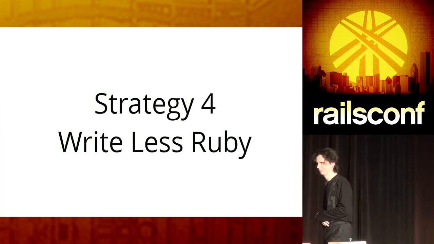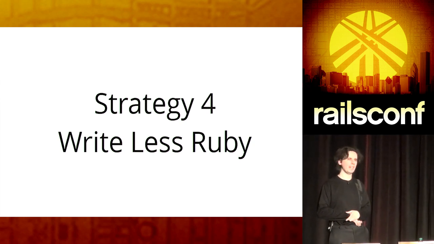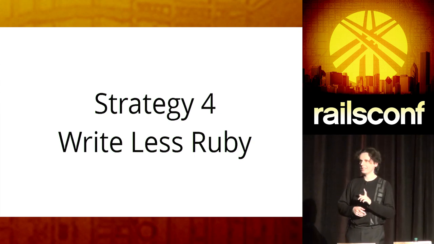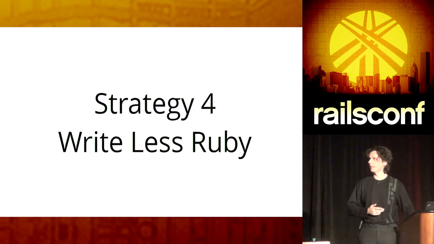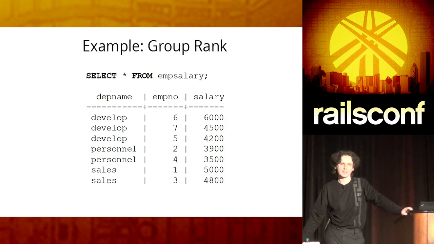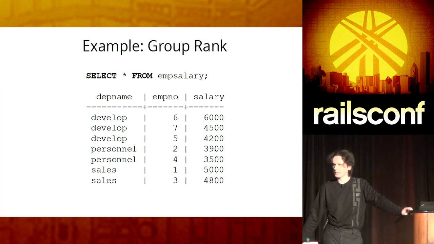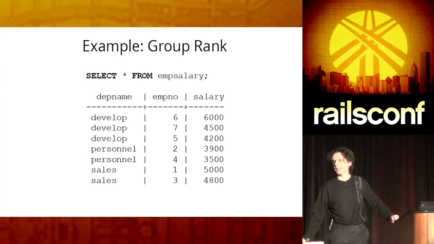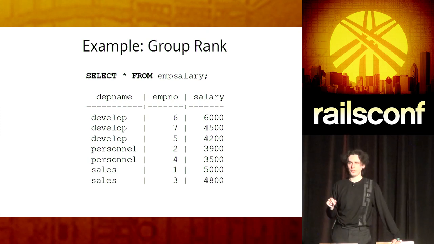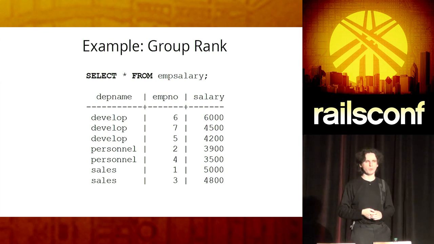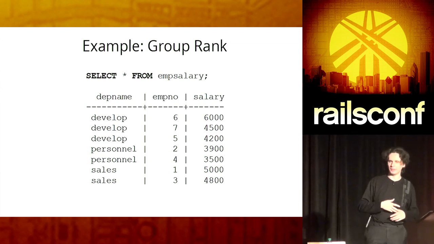Now it's my favorite. The best Ruby code out there is the one that does not exist. Sometimes you do not want to write Ruby at all. Why? It's simple. Other tools can solve your problems better. For example, let's take a look at this table. This is the table with employees, their departments, and their salaries. Say you need to calculate a group rank inside the department by salary. Imagine that you have not seven employees but 7,000 or 70,000 employees. What do you do in Ruby? You load the whole data set into memory, pay your overhead to Active Record to instantiate Active Record objects, and then you sort — for that you also need some memory — and then you rank.